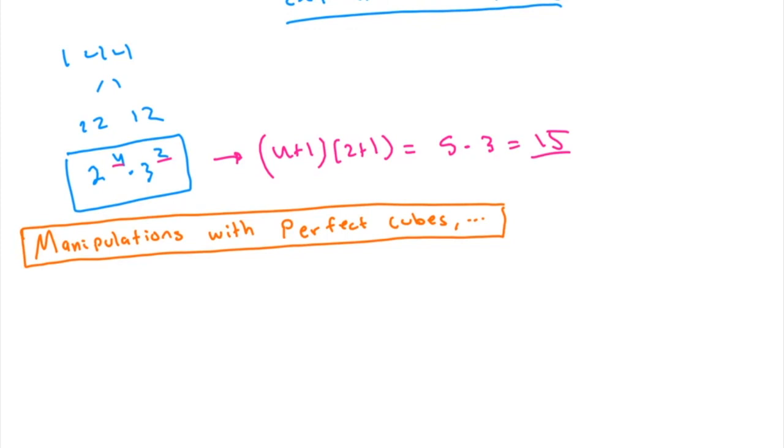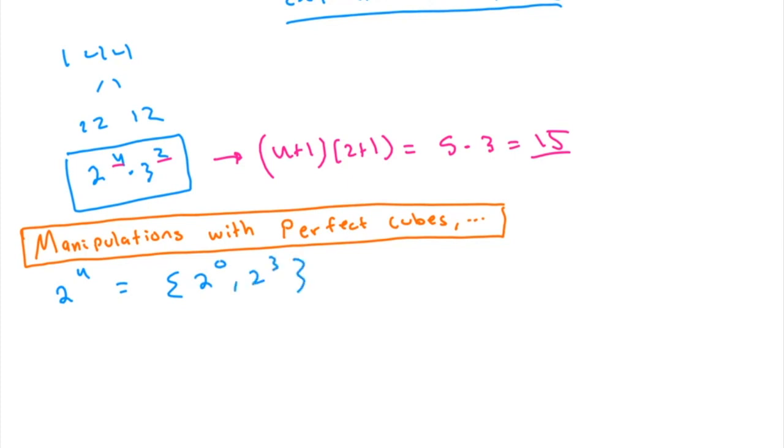Now another type of problem you'll see is factors with regards to cubes, if they are perfect cubes or perfect powers of 4. Now in order to do this, we can do it similarly. We see that if we want to find the amount of perfect cube divisors of 144, the factors, each individual prime factor has to be a cube. So let's say that we're trying to find the amount of perfect cube factors of 2 to the power 4. Here we will see that there are 2 choices, 2 to the power 0 and 2 cubed.